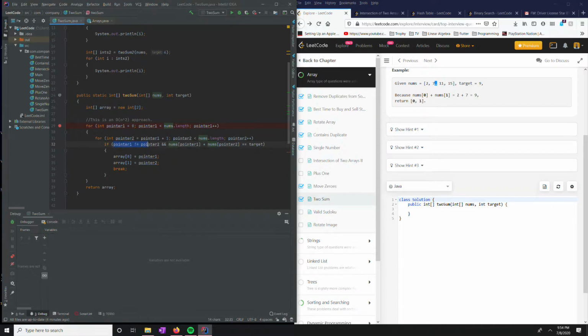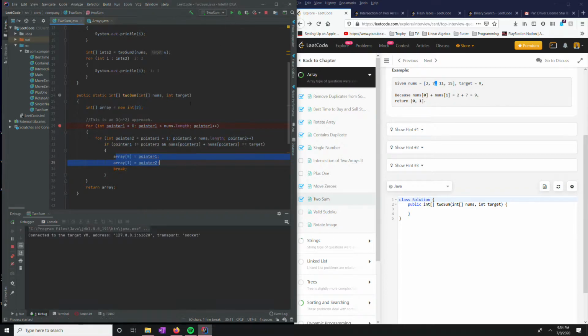You make sure that pointer 1 and pointer 2 don't equal each other, and if the value at pointer 1 and the value at pointer 2 in the array add up to target, then you add that to your array, break, and return it. So let's debug that and see how that works.